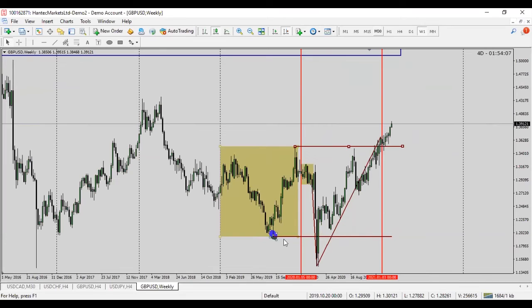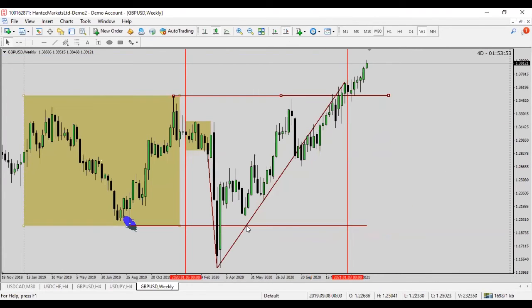But in this example, there was no institutional candle. In the subsequent examples we look at, you will see institutional candles. So this manipulation phase that comes out to take out this old low results in the formation of a type of market buy model referred to as the turtle soup buy model. Whenever you hear turtle soup buy model, it means that the market has traded down to clear an old low before moving up. So this is a typical example of a turtle soup buy model.